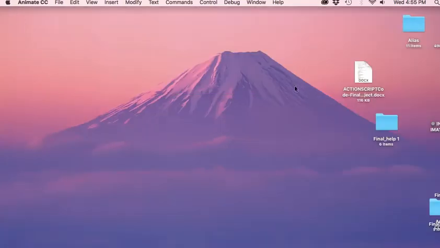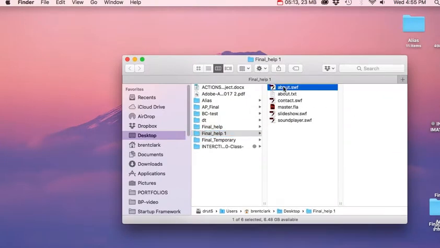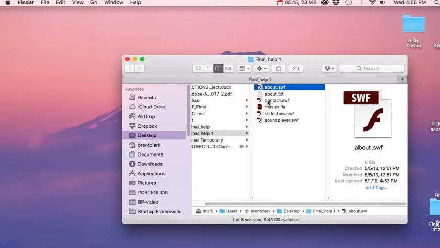Okay. Now, one thing I forgot to mention in my previous videos is that these are the SWFs that I want to toggle between. Now, I might have some other SWFs and some other files, but these are the ones I want to toggle between. So I'm going to rename this one, because they have to be the exact same name as my button and in the code, so they all have to be the same.